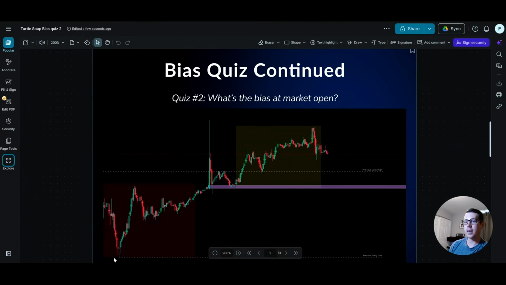I'll show you guys after, but we have actually already rebalanced from this low to this high. This wick down here did actually rebalance this range, so there's not that same premium and discount draw in this case. But if I were to come into the session, there's two things that I would be looking for.